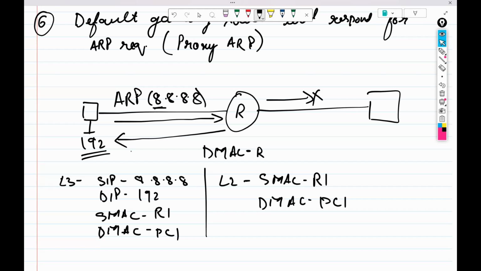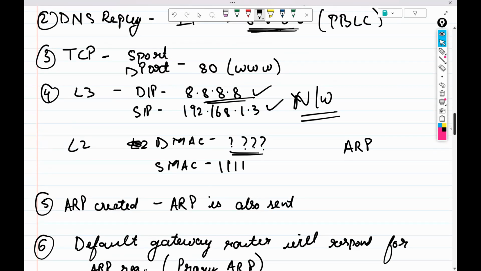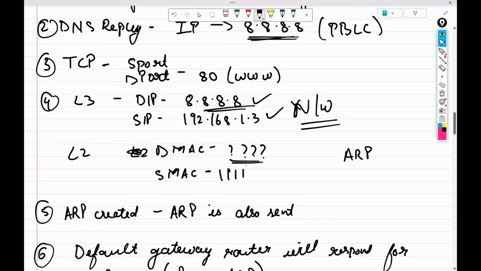So now the PC, instead of getting the MAC address of 8.8.8.8, gets the MAC address of the default gateway router. So what happens? This packet over here is now complete, but it is complete with the MAC address of the default gateway router, that is R1.